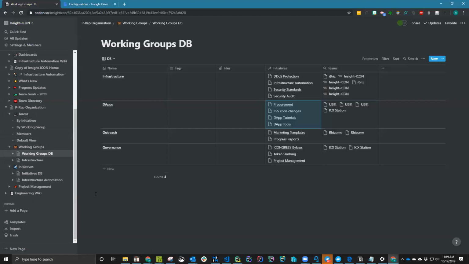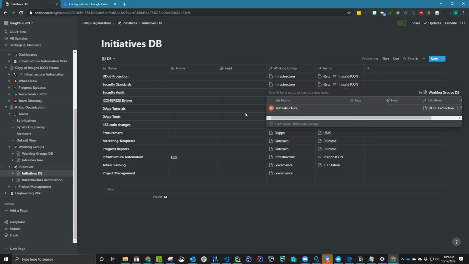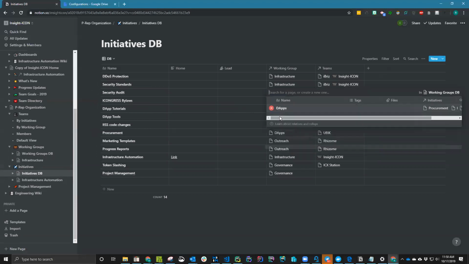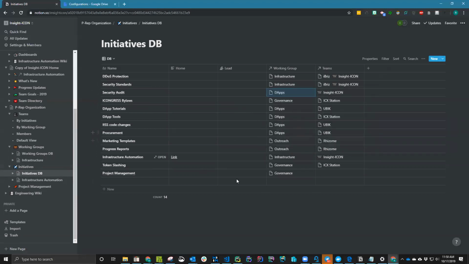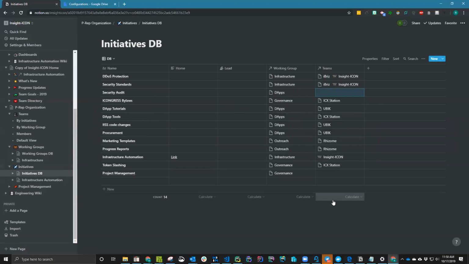Okay, then do we have any security auditor for the smart contracts? Doesn't sound like it. So maybe security audit would be something under dApps then. And we would not be in charge of that.